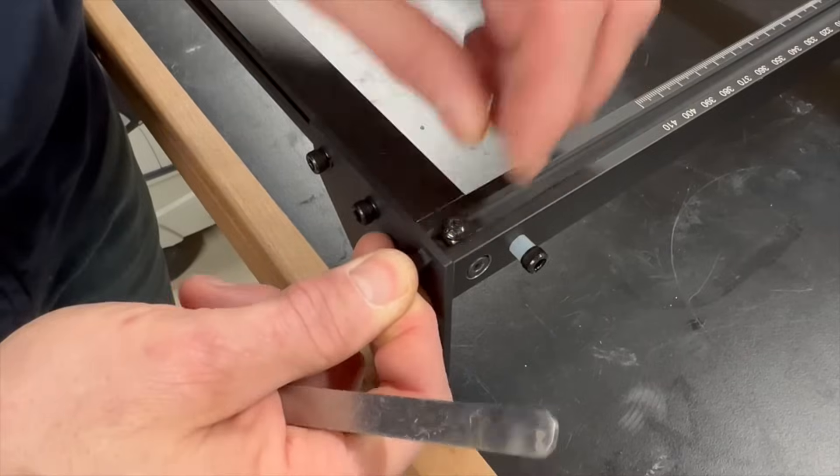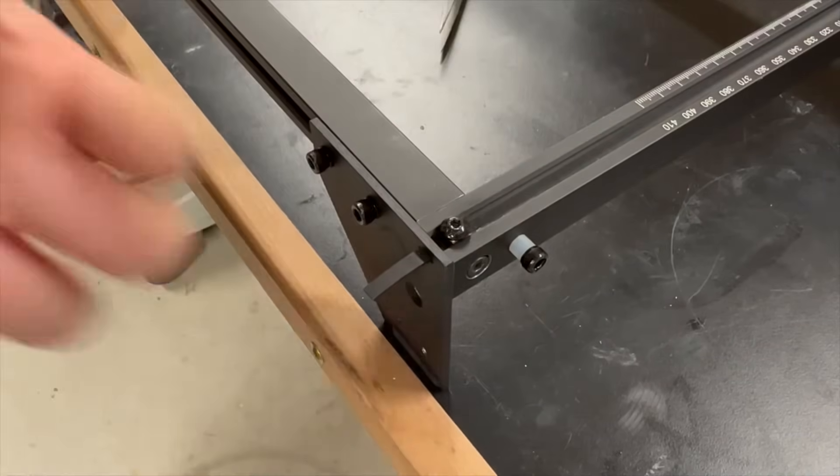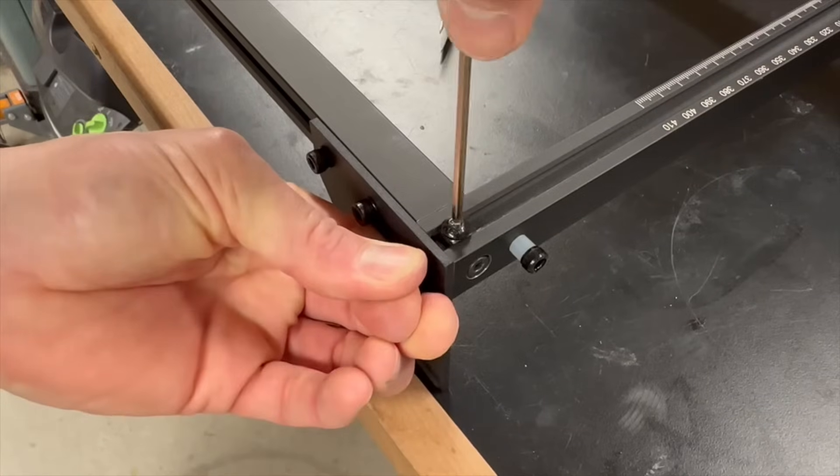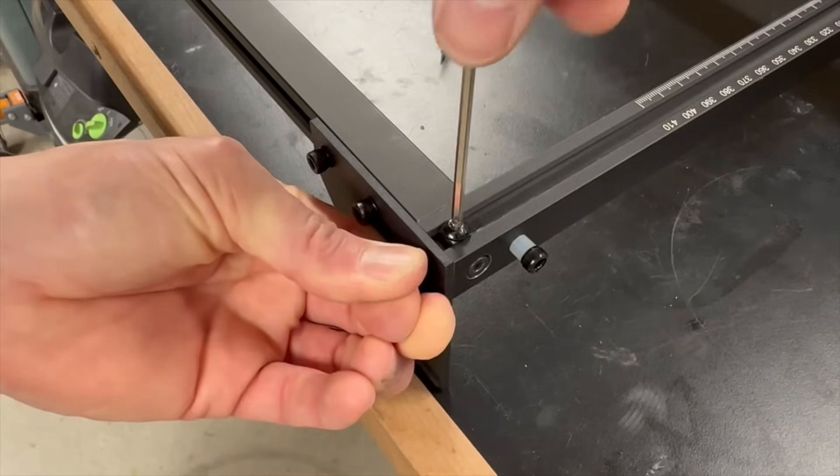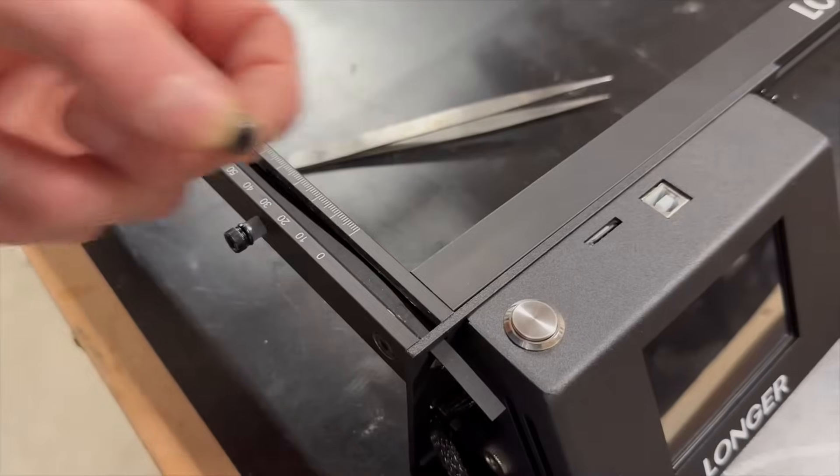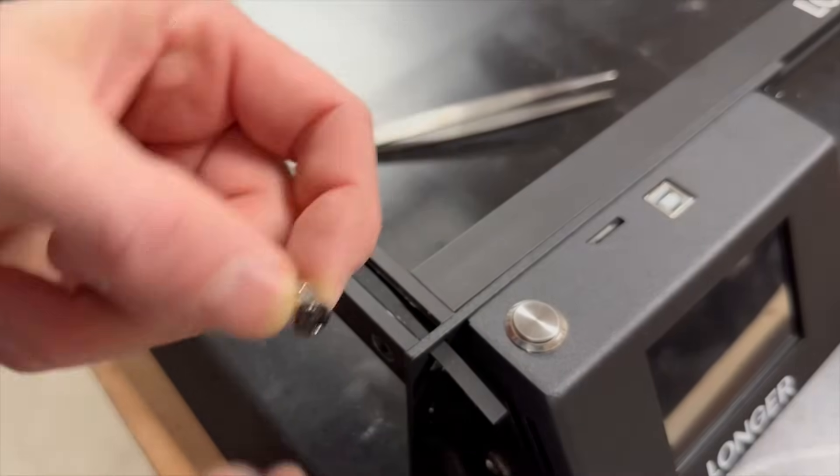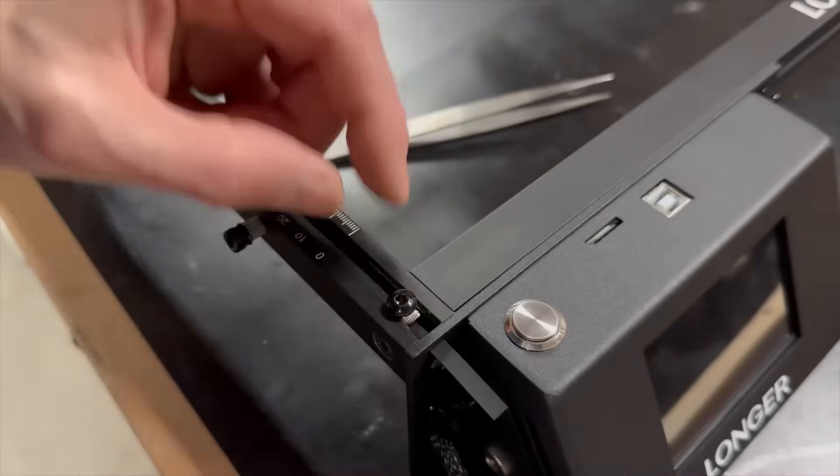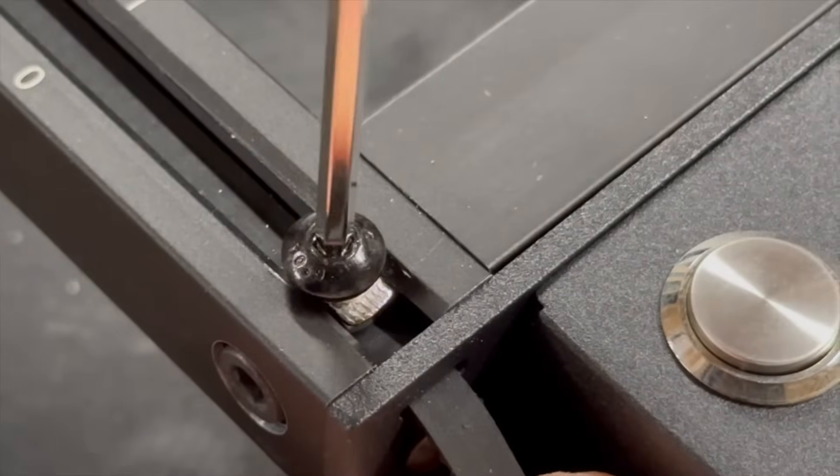The T-shaped nut goes in kind of like a cam lock. Because of the shape, it will only go one quarter turn. The screw that's installed in the T-shaped nut will go down as far as it needs to to hold the timing belt. After I did a few of these, I noticed it was a lot easier to install the screw in the T-shaped nut first, and then it would lock in place on the first quarter turn.